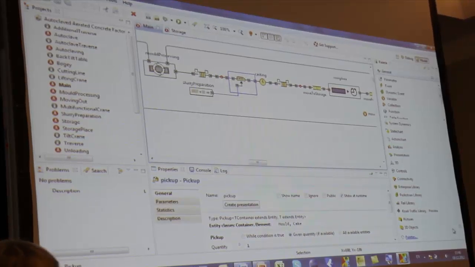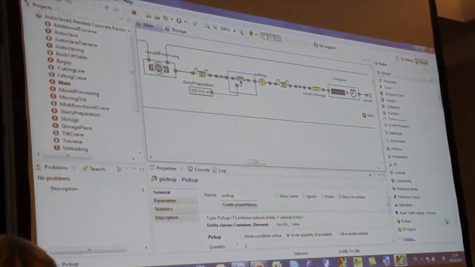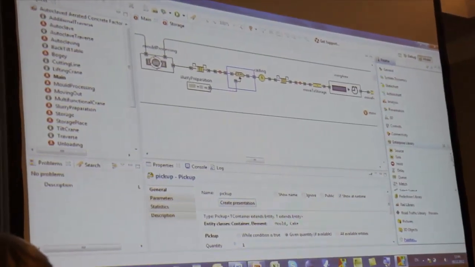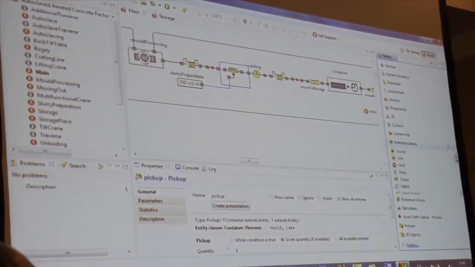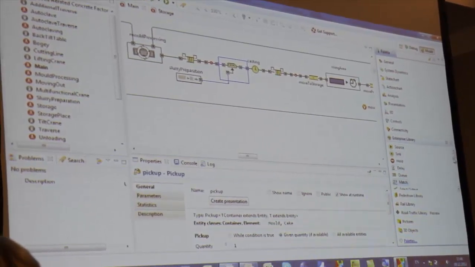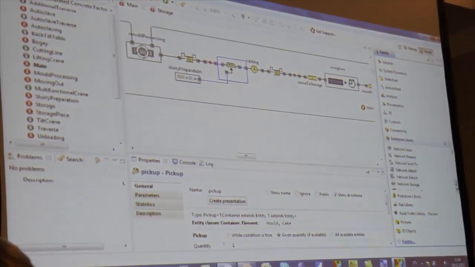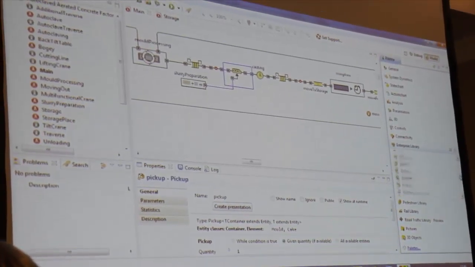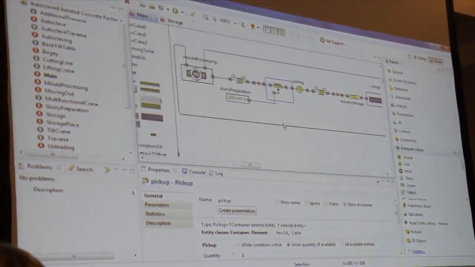Here on the right are palettes. For example, if you're a discrete-event modeler, you will be using our enterprise library palette with blocks like source, sink, hold, delay, queue, etc. This should be familiar to anybody who has used other discrete-event tools.